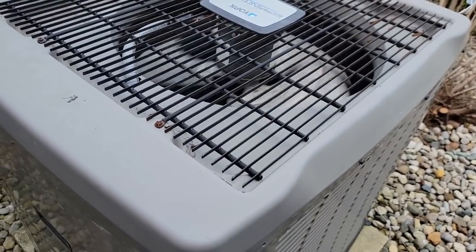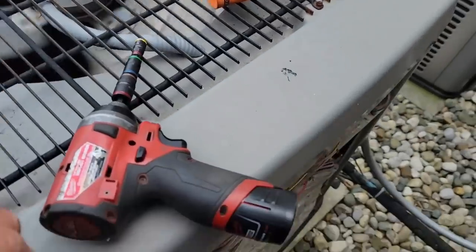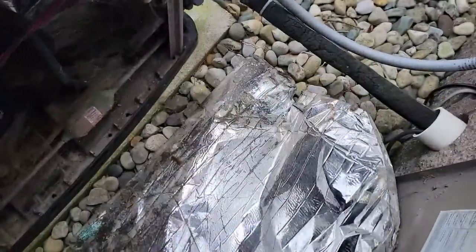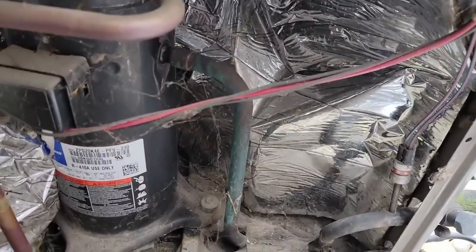It's kind of like a mystery - you try to figure out if there's actually a problem, then you got to figure out which one it is. It's everybody's favorite piece of equipment - a York. Not sure what this thing is supposed to have going on, but that's pretty creative right there. That's supposed to be insulation or something - working out really well.